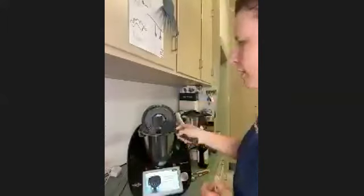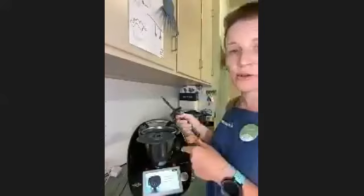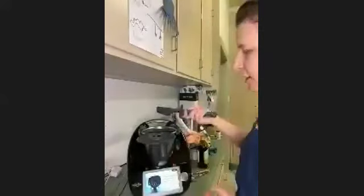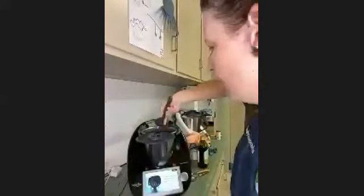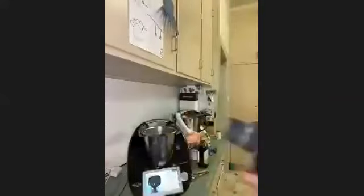So I open the lid like that. If you're a TM5 owner, your simmering basket wouldn't have a lid. So this is just a new feature. So I just open it up like that and then hook it in the bottom, and you can lift up your basket without touching any of the hot liquid. So I'll just get rid of them into another bowl.